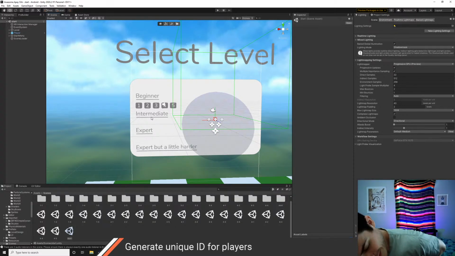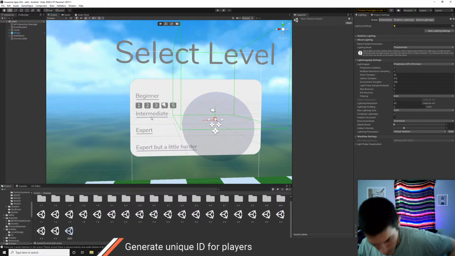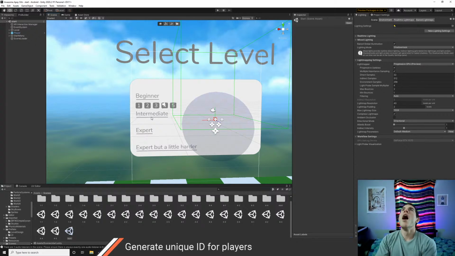So basically, each scene already has a ball in it.